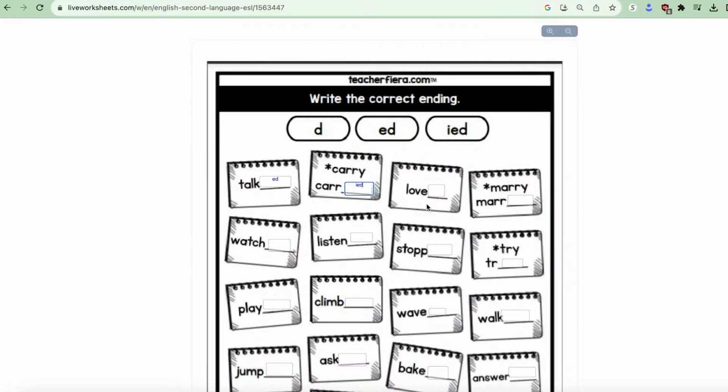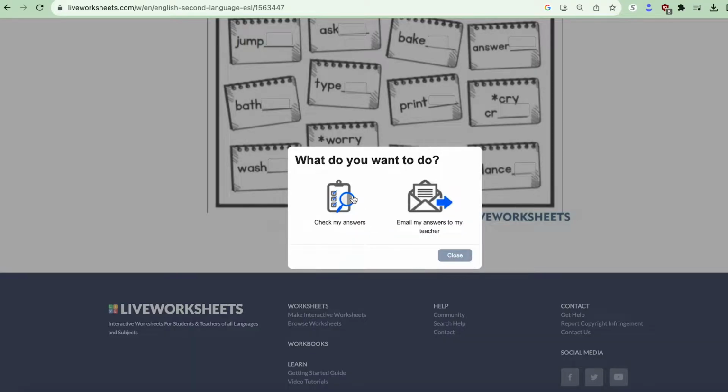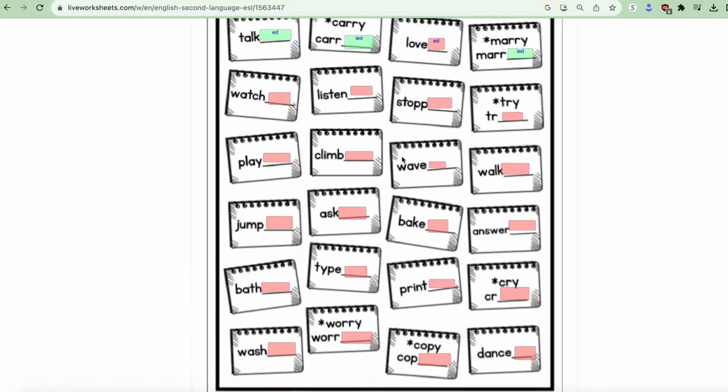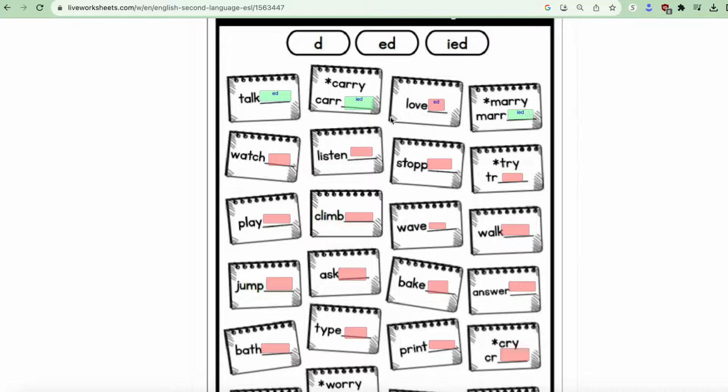Another plus about Live Worksheets is that the kids are going to be able to select the answers and do their thing, and all the way at the bottom you're able to select check answers, right? Which is so awesome, because then you're able to see what they got wrong and what they got right, and then maybe you can do a different worksheet that has the same kind of material, because usually they're around the same material, and then you're able to retest and recheck, and then it's a whole thing. Love Live Worksheets. This is going to be your best friend also.